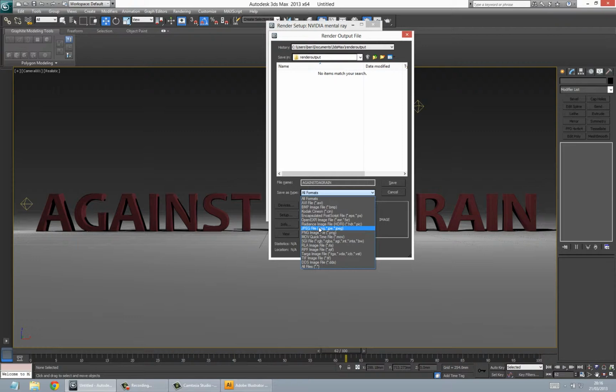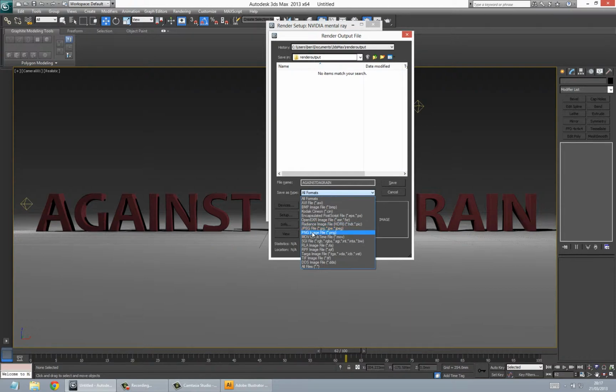And this is the best thing to do even if you're doing motion picture, because if it does crash when you're doing it, fair enough, this is only 3 seconds, but if you had an animation which is 10 minutes long and it takes a couple of days to render it out, if it crashes in between, maybe at 6 minutes or something, you don't have to start again. You would just start from the frame that it crashed at, and everything's in PNG or JPEG files, and it is beautiful. It's the way forward, basically.